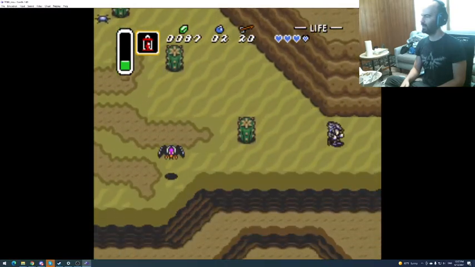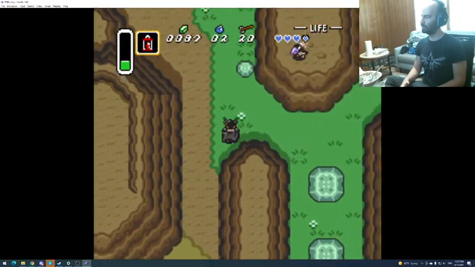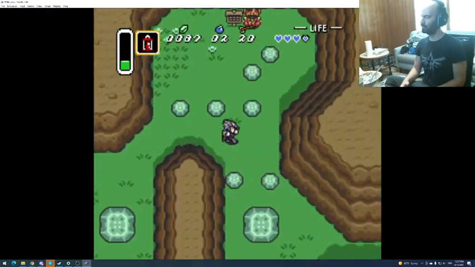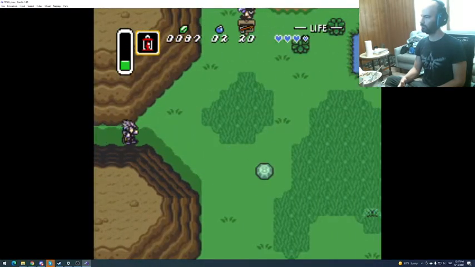As you can see, I still don't really have any weapons. I can kill, so I can do Hyrule Castle. I guess I can do most of Hyrule Castle now. That's nice.